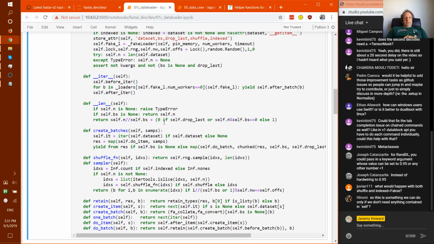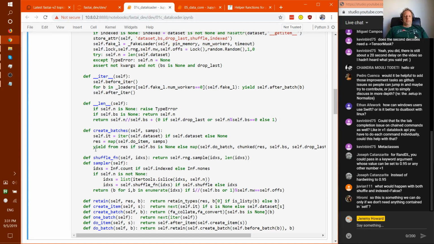Okay, let me know if anybody sees anything else here that looks interesting. Because we're doing a lot of stuff lazily, you'll see a lot more yields and yield froms than you're probably used to. So to understand fastai version 2 foundations better, you will need to make sure that you understand how those work in Python pretty well.